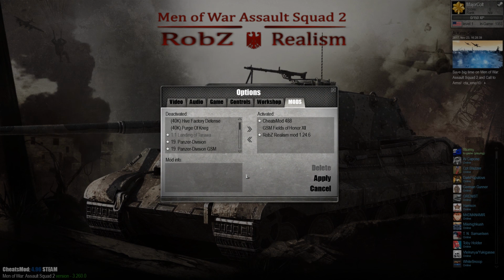So it actually turns out that I don't have Valor anymore. So I've loaded one of my other favourite complete overhaul mods, which is GSM Fields of Honor, or the German Soldier mod. Now, these two mods are not compatible because this changes pretty much everything in the game, and this changes the accuracy and distance that units can fire and how much health they have and how much damage that rounds do. So these two mods are not compatible. You cannot run them alongside each other.